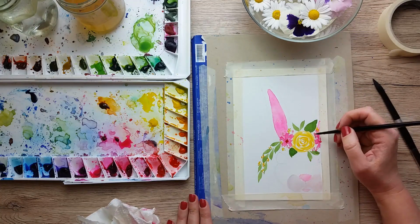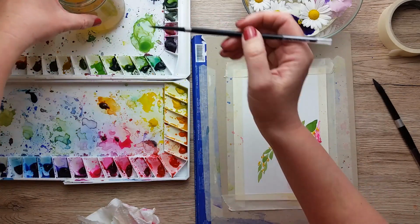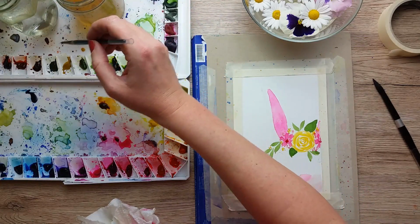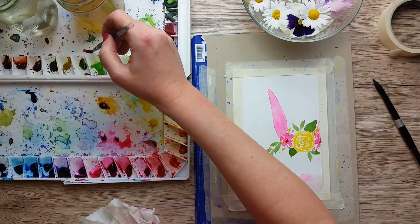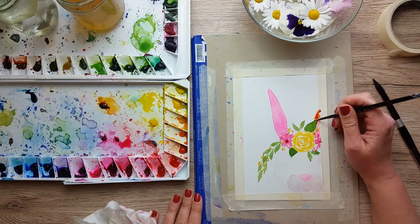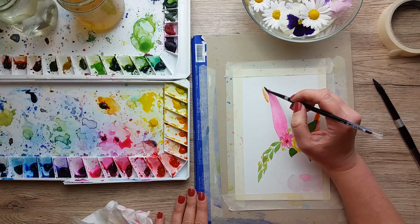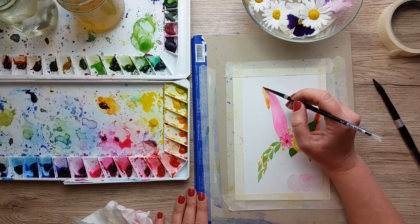I mix a reddish brownish color from yellow ochre and light red, and with this I paint the rest of the ears. Feel free to use that color or a mixture that you would like to. The left side is a great place to test the mixture, and I'm satisfied with it. I can paint the right ear now. Make sure that everything is dry, so you can avoid blending the colors.